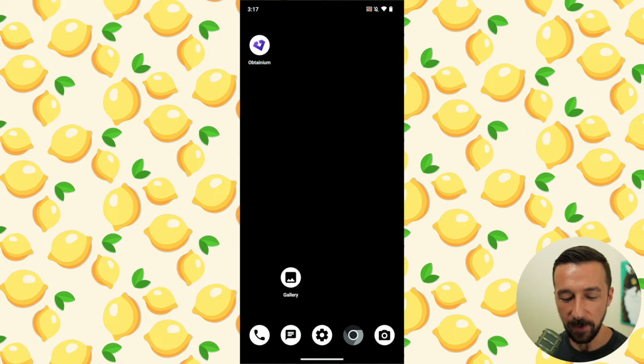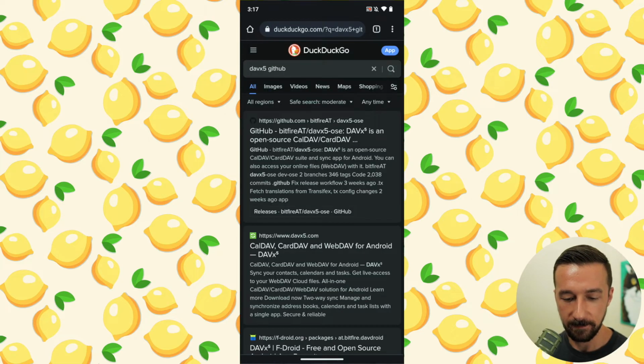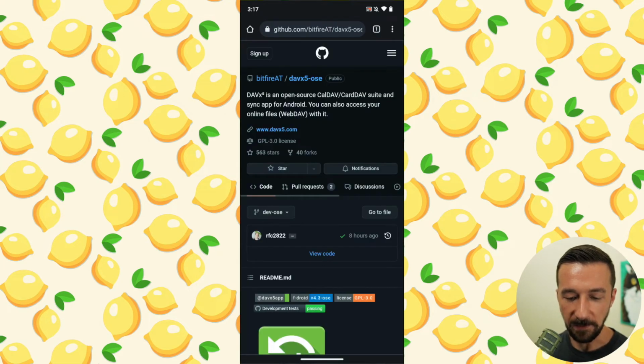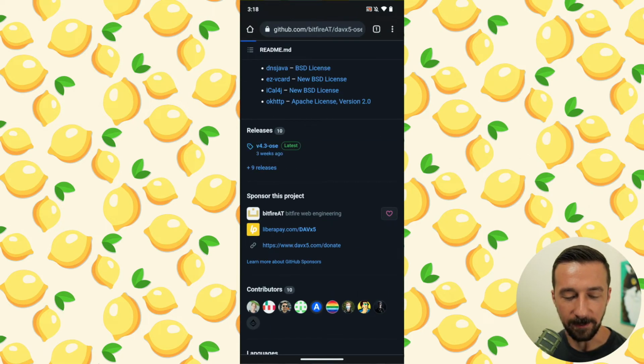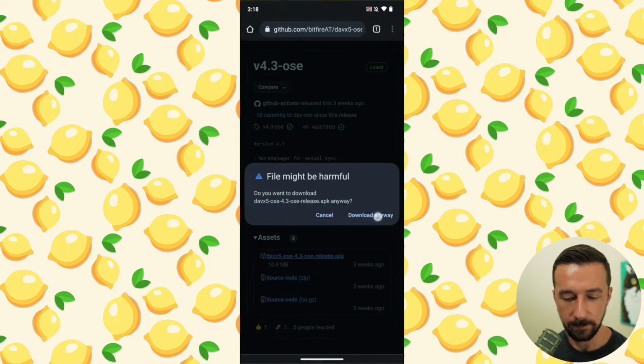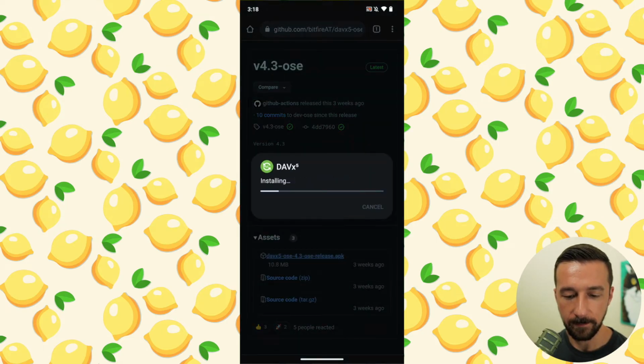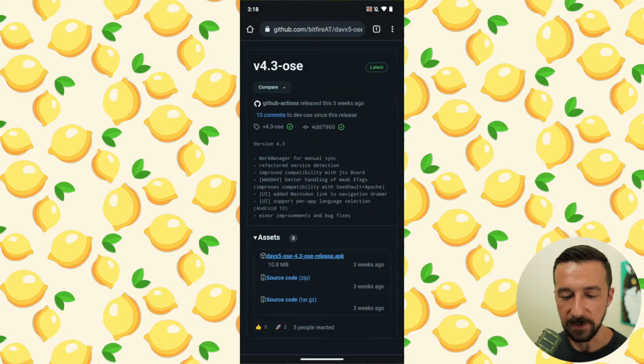So as an example, let's go ahead and install DevX 5. I know their source code is on GitHub, so I'm going to search for that. I know this is the official repo for it. I'm going to go to the releases and download the latest one. Let's open and install that. So now at this point, DevX 5 has been installed. We downloaded it from the trusted source that we know. Therefore, the certificate has been pinned by the OS.